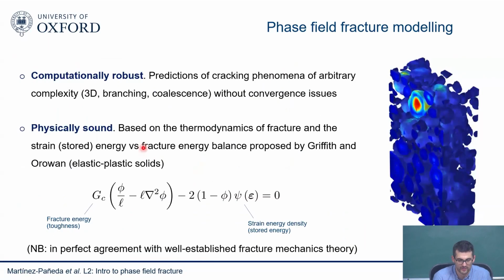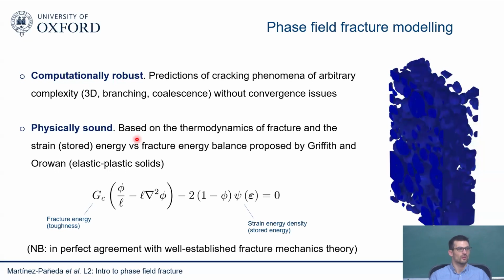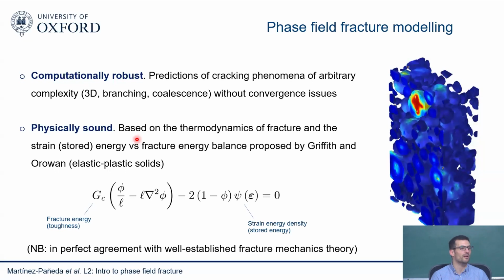So these are the key takeaways. It's popular because it's computationally robust, and it's popular because it's physically sound. By computationally robust, I mean that damage is a complicated problem to deal with from a convergence perspective. Because if you think of a standard backward-Euler type of approach, you're using Newton methods to get a solution to your nonlinear problem. You have a force displacement curve that is going up. You may get plasticity, so it's becoming nonlinear, but your Newton method still finds a solution.